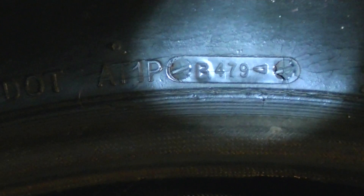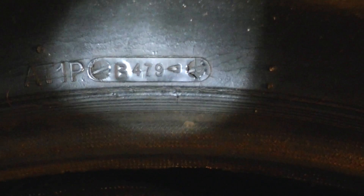Now, that's for tires made after 2000. If they were made before 2000, then they only had three digits. The first two digits indicate the week and the last digit indicates the year. So this might be the 47th week of 1999, 1989, or 1979 — you can't really tell. And before that there's a letter. With a tire older than 2000, you should probably replace it anyway — you should definitely replace it, because it's going to be all cracked and rotten like this one is. You can see the cracks there. They only had three digits, and that's that.